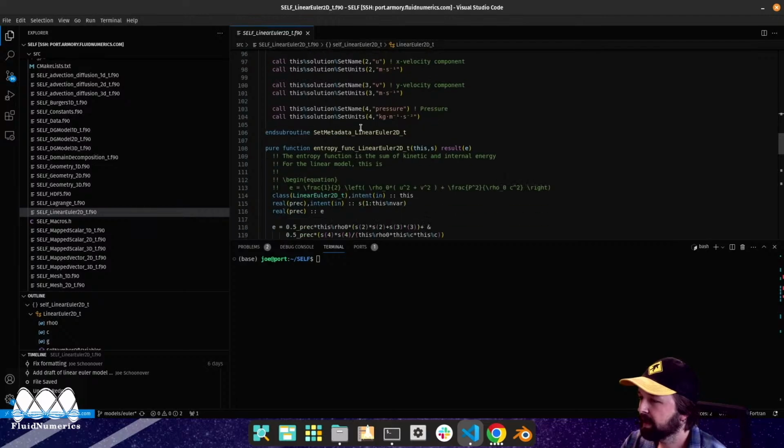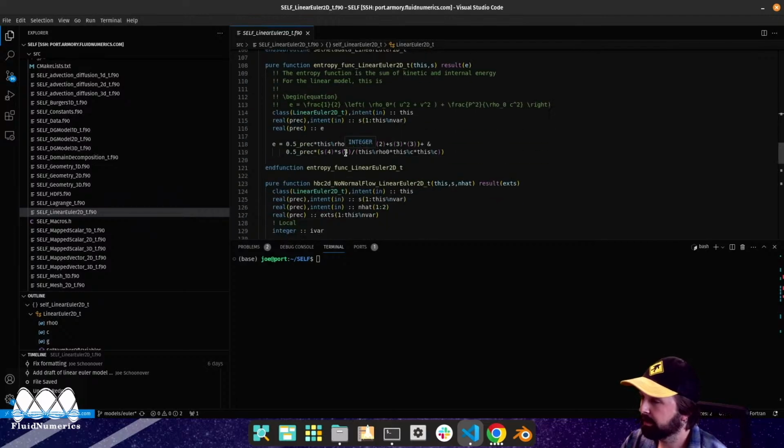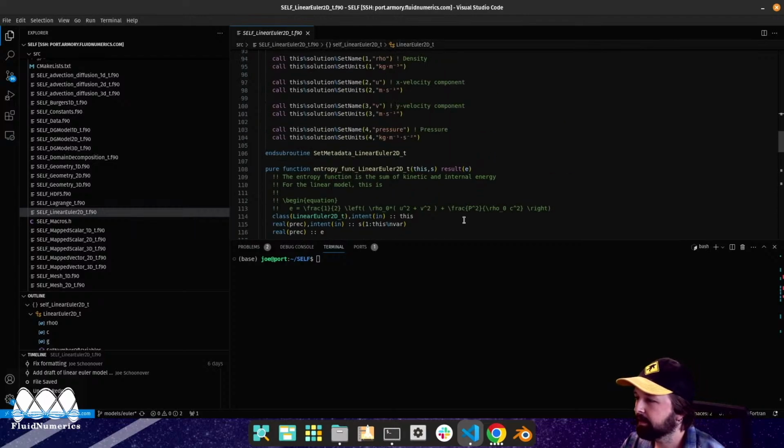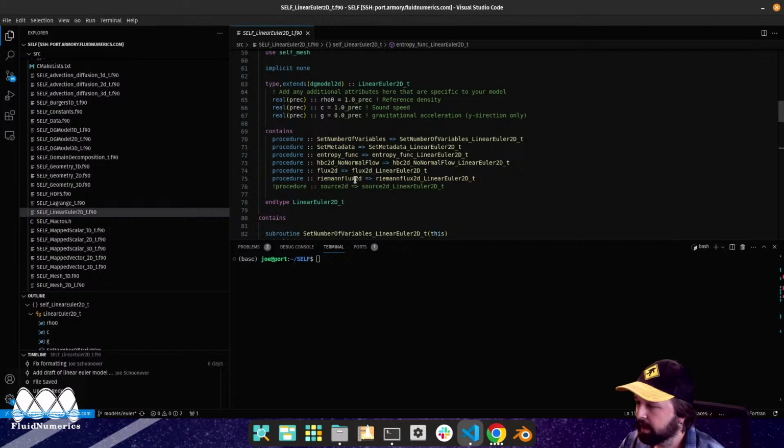That's fine too. For this one, we just use a sum of the kinetic energy and the linearized internal energy. All this stuff is going to be in the docs, but you can see here we've got 1/2 (u squared plus v squared) multiplied by rho naught, and then p squared over rho naught c squared. Okay, so we have an entropy function.